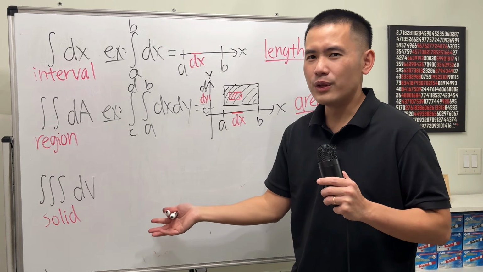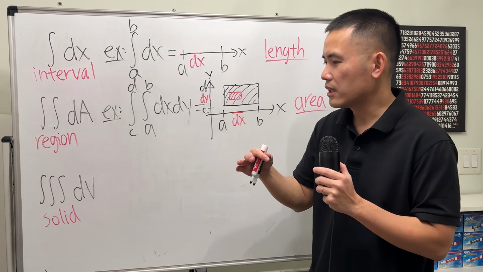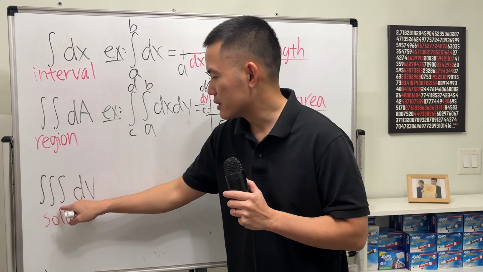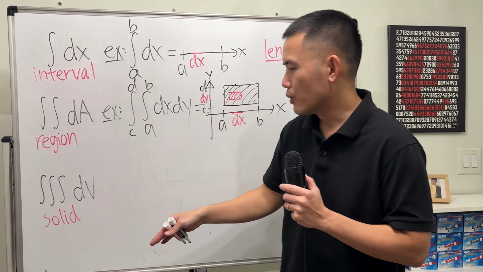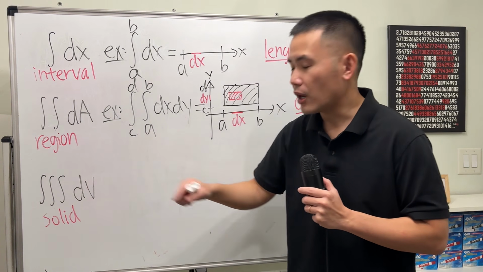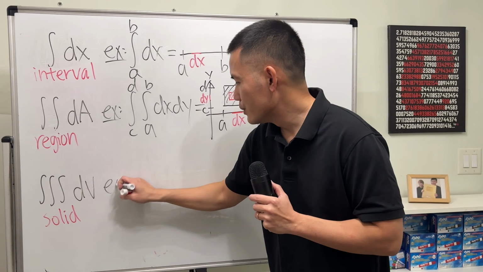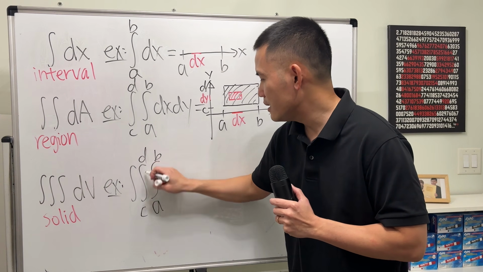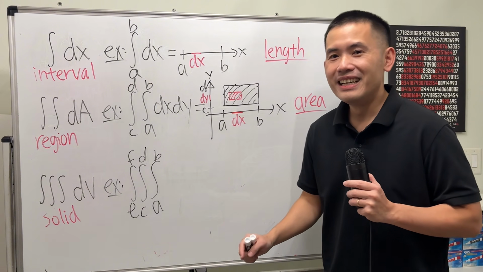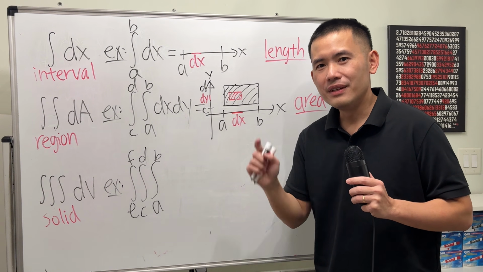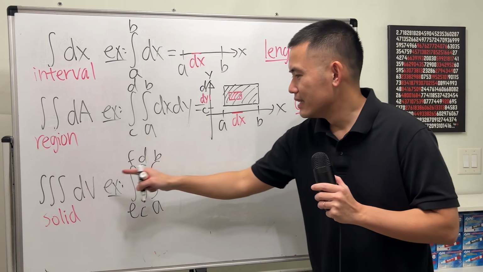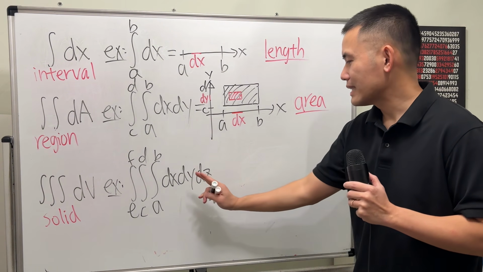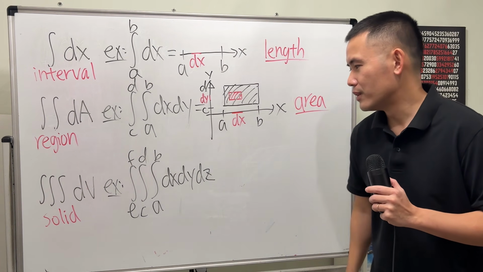And again, you may see some different notations. Capital B for a rectangular box or a capital E, etc. But whatever that represents, whatever they write, it represents a solid. Okay, you know what's coming. Integral, integral, integral, A, B, C, D, E, F. Okay, I'll stop. Now, once we're in the space, we have X, Y, Z. dV is just dx, dy, dz. Of course, up to rearrangement, but that will be a different story.